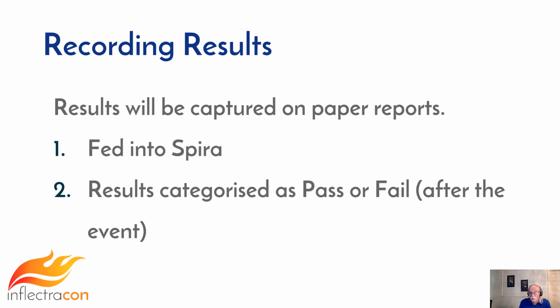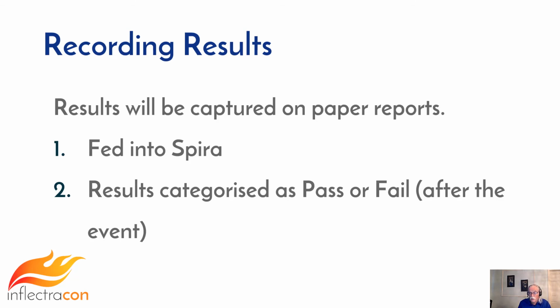There will be no waiting. As soon as those results are into Spira, the decision can be made. So they'll be captured on the paper reports, probably retained on the paper reports, but keyed into Spira immediately, and the results will be available immediately. Almost instantly after it's been put in, you will have the results of how many passed, how many failed, and be able to make the decision. And this is the key categorization that they want out of Spira, is the ability to make the decision instantly.